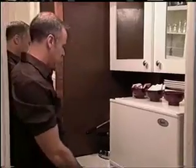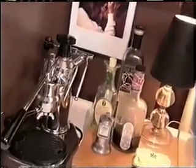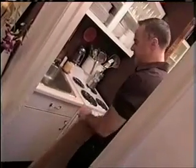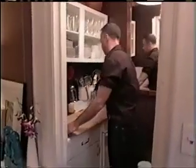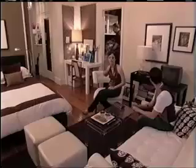Moving on to my huge kitchen countertop, this is it. 18 inches wide by 24 inches deep. That's the whole kitchen counter. To make more countertop, I have a little cutting board that I like to hide back there. I just pull it out, lay it across the top of the sink and the stove, and immediately for parties, I've got a bar, I've got extra cutting space, and extra prep space.